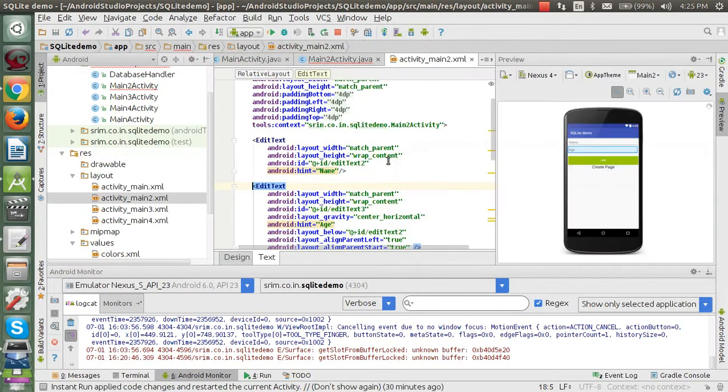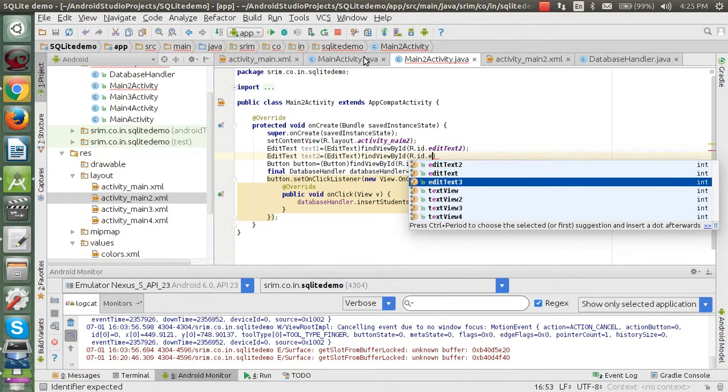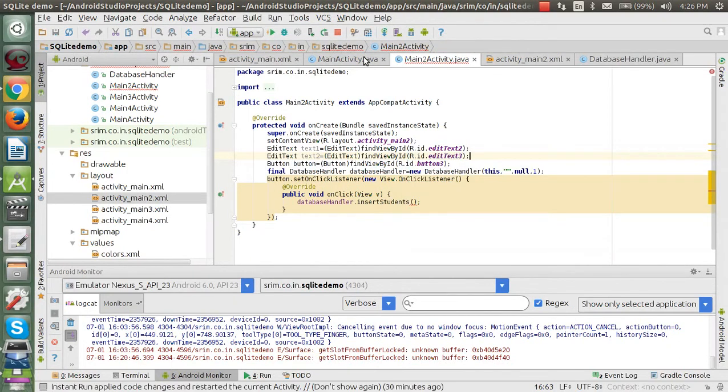Let's see what id for age. Text 3. And we are going to pass those edit text into.